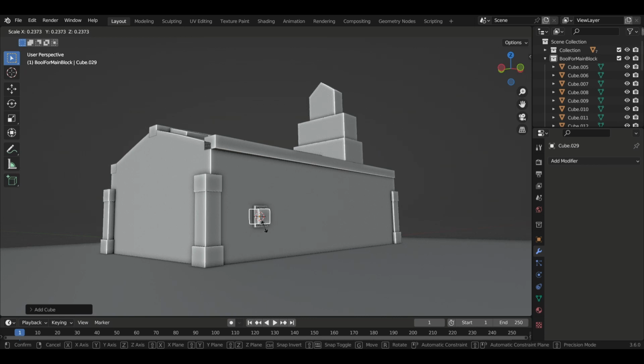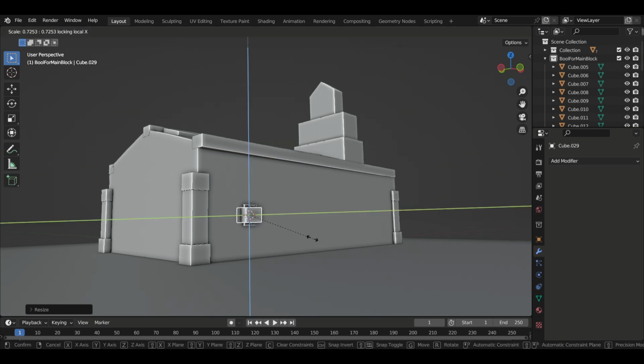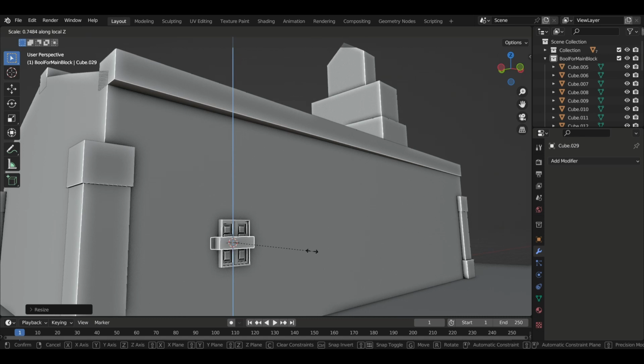Reduce in all direction. Now reduce in except X direction. Reduce it, reduce it, reduce it. Okay. Reduce in Z direction. Reduce in Y direction.